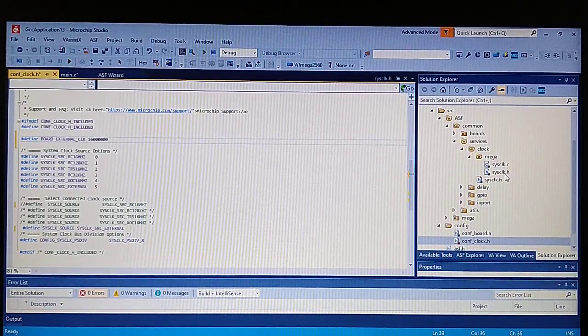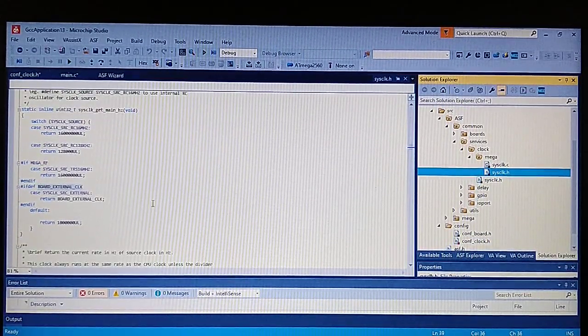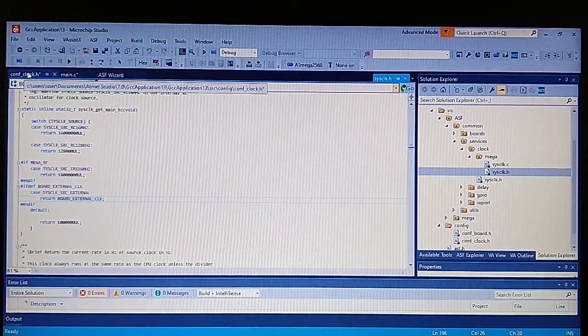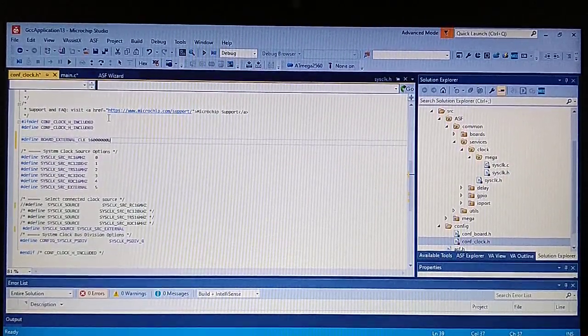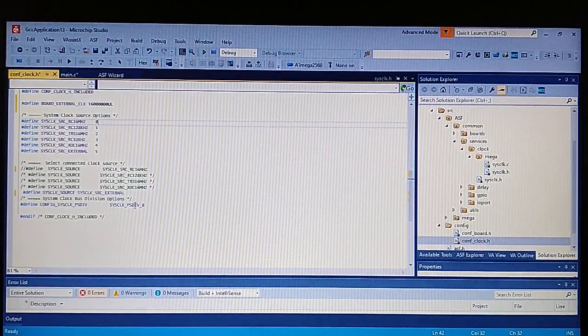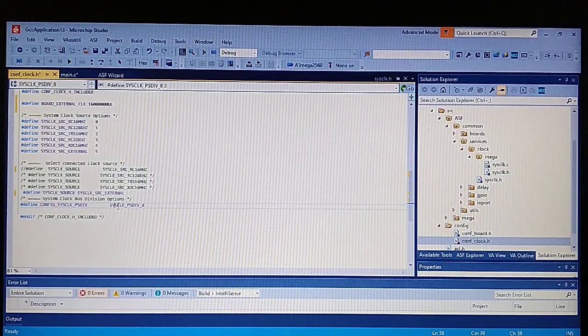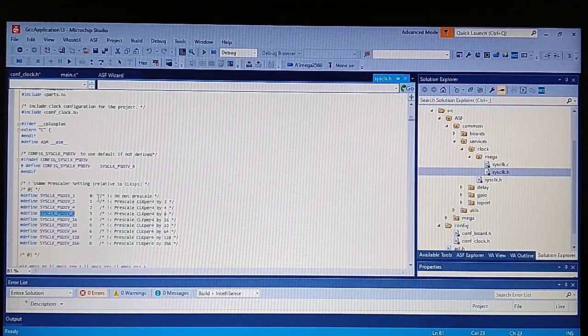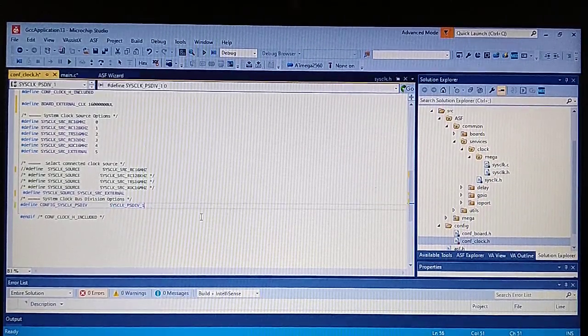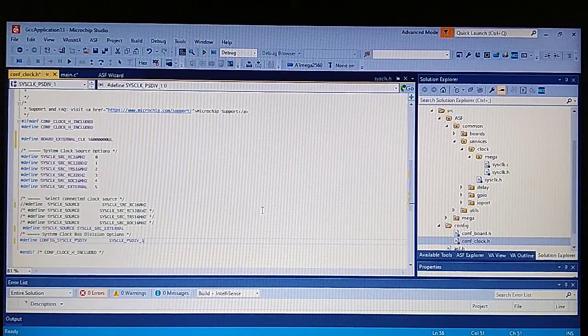Okay. So going back to the clock file, we see it's returning the 16 mega value. Also forgot to add UL. Okay. So instead of using the divide, we can use zero divide. So we will use the maximum frequency. Just like so. Okay.